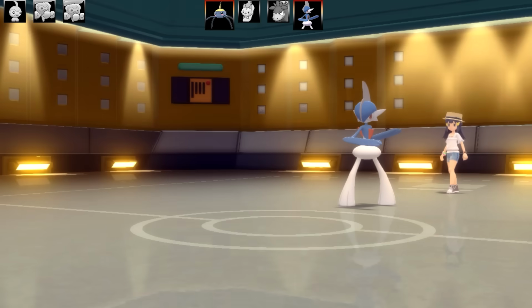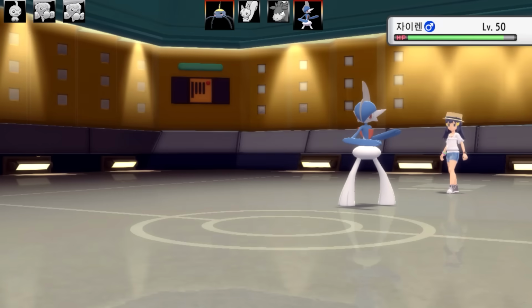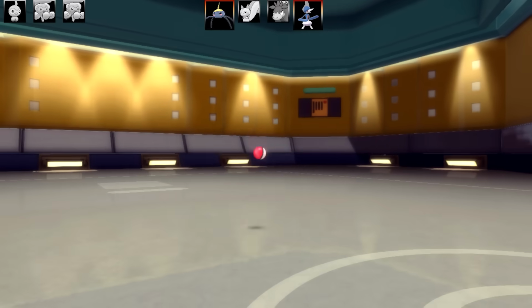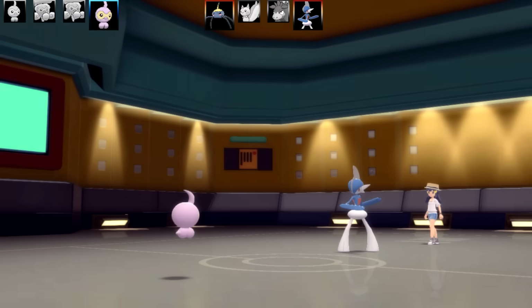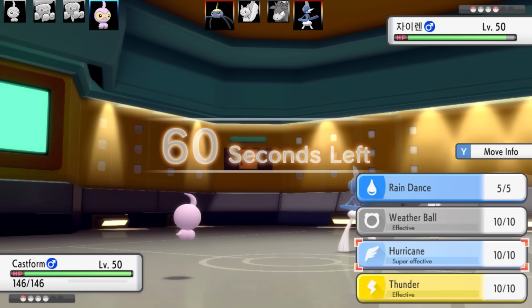Wait, is it my Rainy Castform? I don't think it's my Rainy Castform. Wait, this is really annoying. With all these weathers, I don't know which Castform's what. So the next Pokemon is Castform. That's all you need to know. It's just a little purple head with floating balls. It is the rain one. What was I talking about?